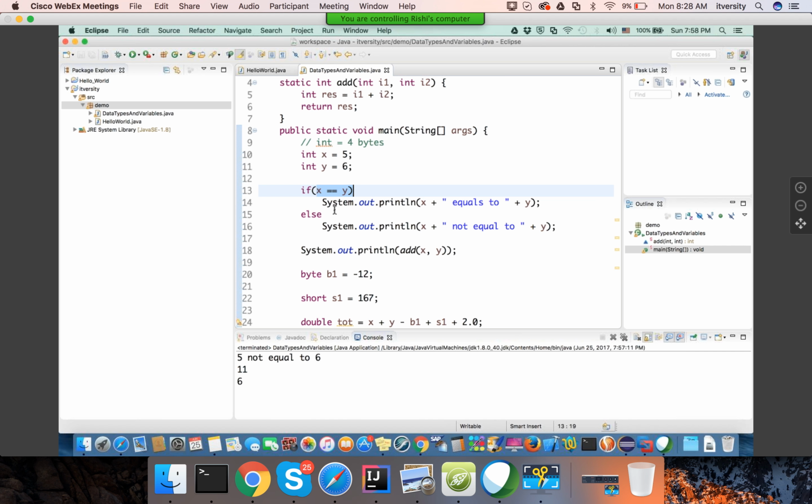In that case, what we can do is, if x equal to y, we just want to print x equals y, else if x greater than y, I want to print x is greater than y.